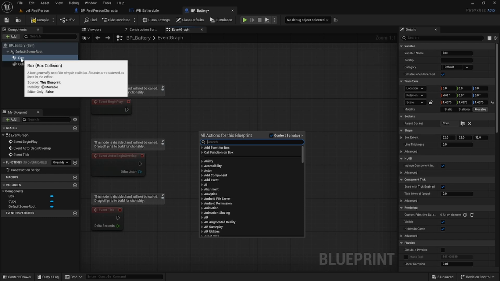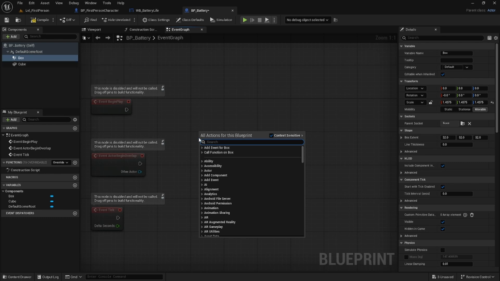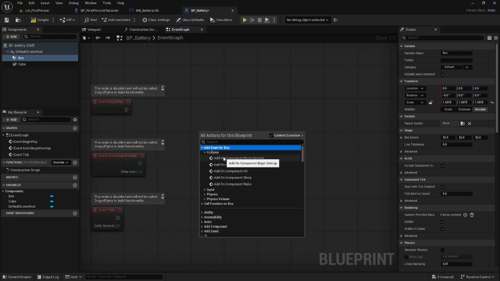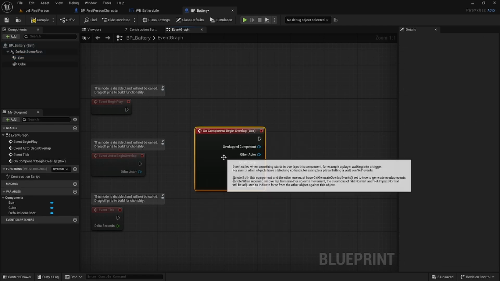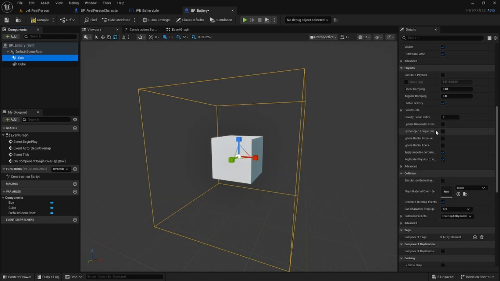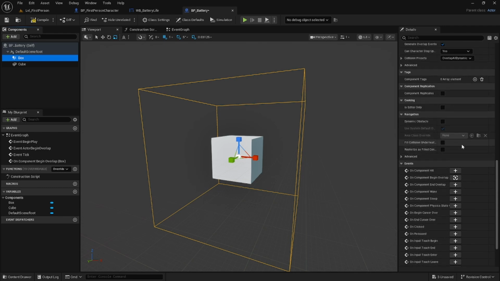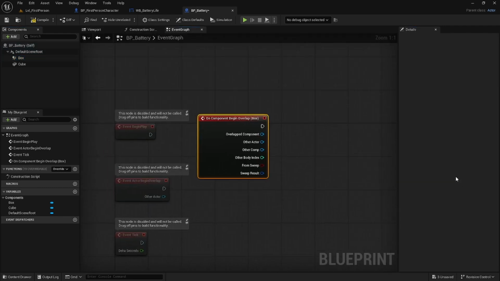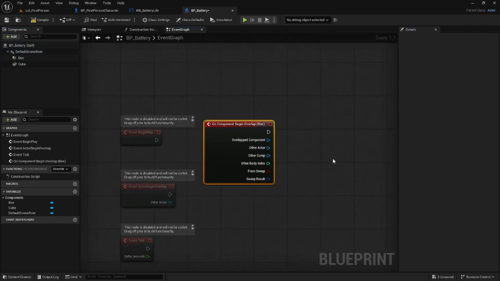While we have this box collision highlighted here, we can add event for box collision and add on component begin overlap. Or you can click on that box, come down here, and you can click on it here also. And since we already have it there, it'll just bring us to it.